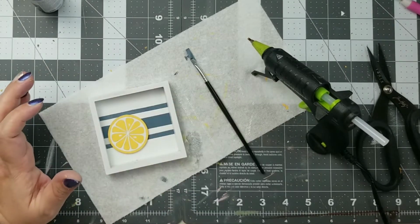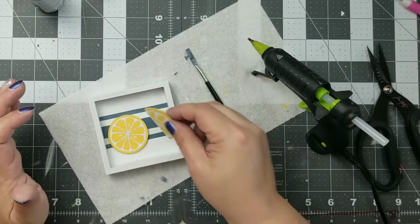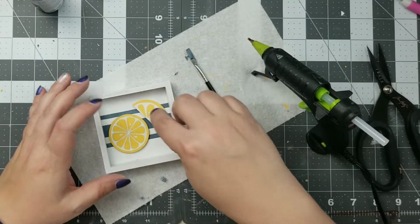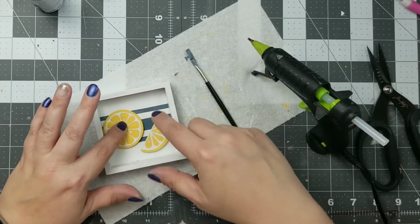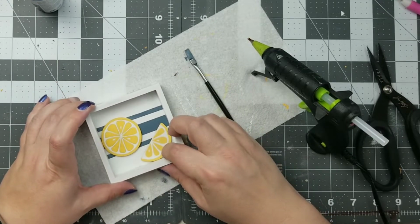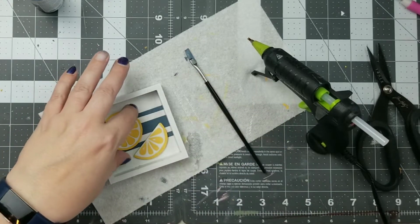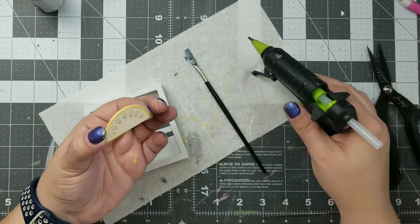And then we are just going to place a full lemon slice and a half a lemon slice inside this little box. So I'm just figuring out where I wanted to place them, and then I'm just going to use some hot glue and glue them right into this box.